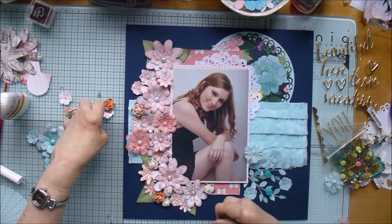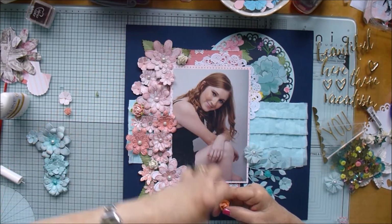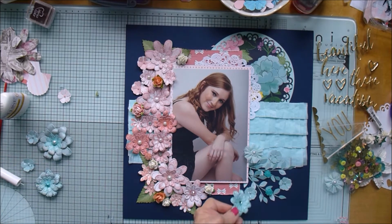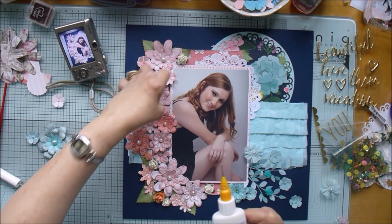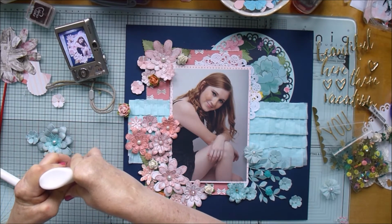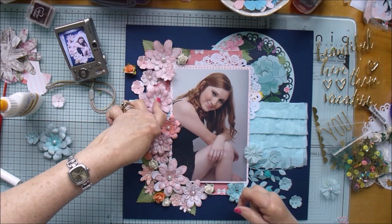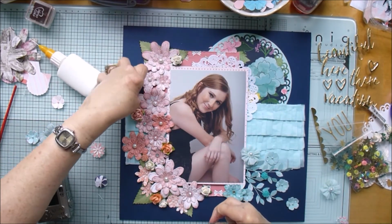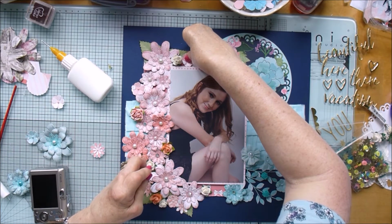I'm just placing them in to see how they look first of all, and I've got a few other little flowers there, some little ready-made ones that I had in a pack in my stash I've had for ages, and I'm just popping them in to fill up, to give a little bit more texture, a bit of variation. And there we are, I'm just sticking the last few down. I had photographed my placement, which is why the camera's up there, just to check where they were all going to go, so I could take them off and put them back on again in more or less the same place. So just tucking in the last few there.